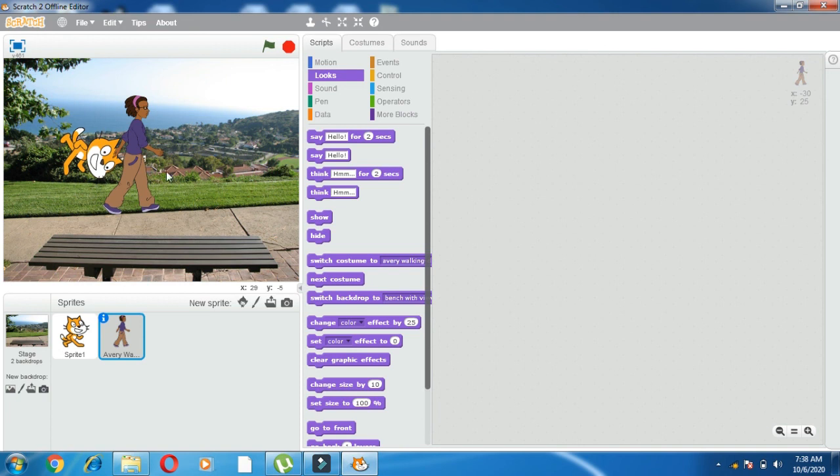We can even place her accordingly wherever we want. Say here, like this. So we can place the sprites in our backdrop and make it more attractive, as if it looked like a real one. These things we can do, children. Is this clear, children?